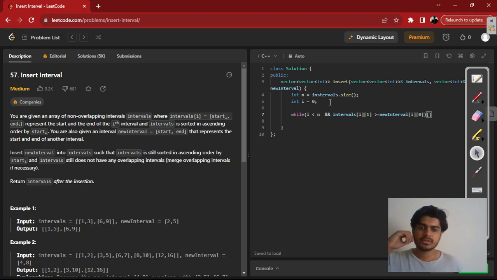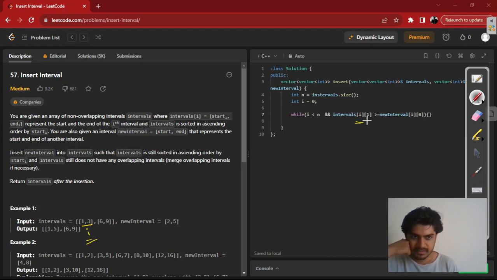What it is doing basically is coming to intervals and checking for i, this index, which is our i, and the 1 represents the inner part, this value. Then we check whether the new interval value is greater than or equal to this value.